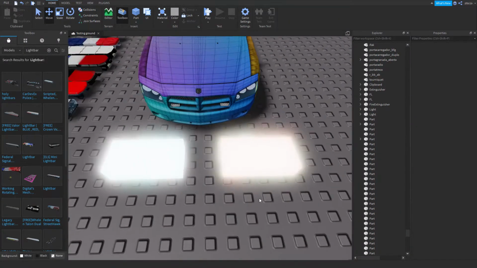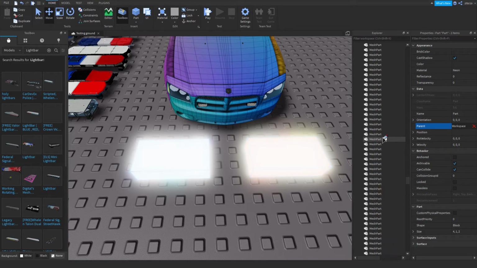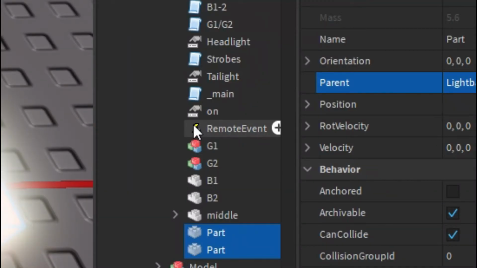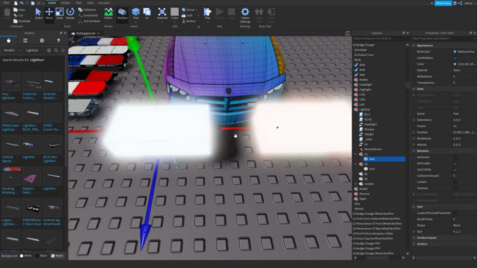better. So now let's take these two parts and let's move them inside of our vehicle. And now, the beauty of G1 and G2 is that you don't need to rename anything. However, if you script anything like with B1 or B2, the names that are inside the script will have to be the same names out here. It isn't that difficult, and I'll explain later what it means. As you can see, all you have to do is simply drag and drop into the lights. I placed one brick in G1, so this will flash here, and then on the second flash, this will turn off, and then this will turn on. If I was to place this in there, they would both double flash.